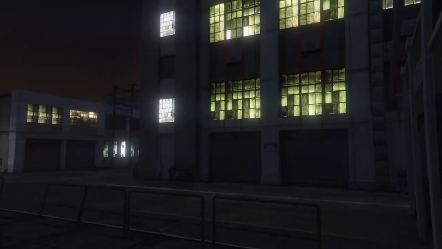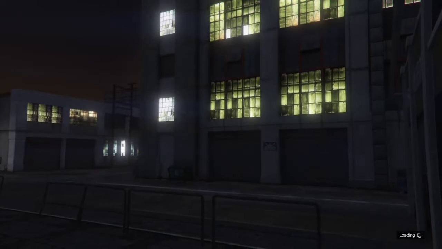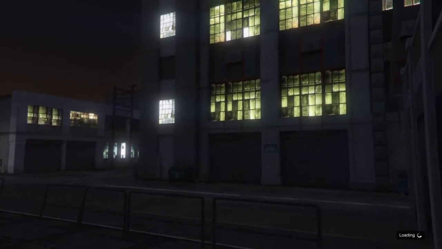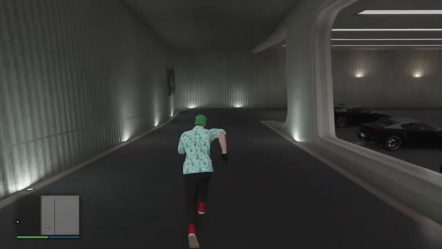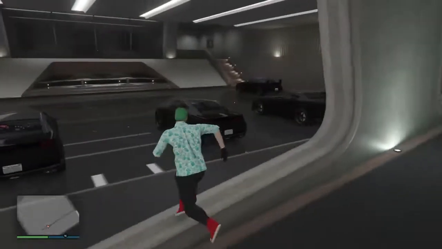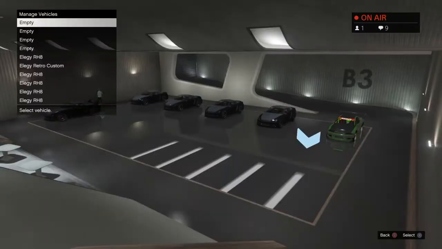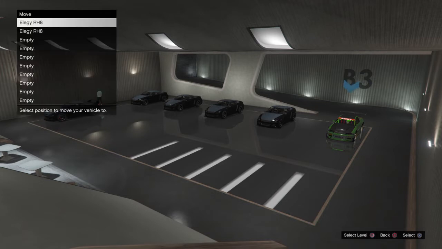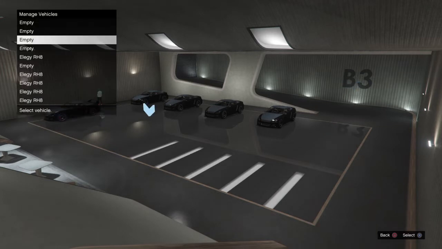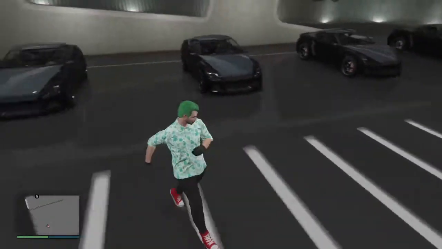Okay. To set it up, this is all you do. Go back into the garage with your LRG Retro Custom. And all you gotta do from here is go up to the blue circle. Go to your LRG Retro Custom, select it, select the level Garage B4, and make sure it's in an empty slot, okay?